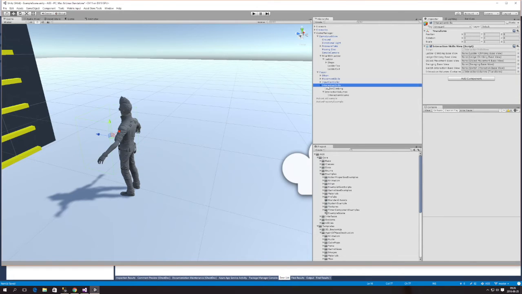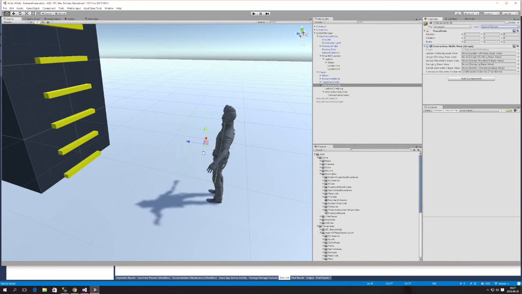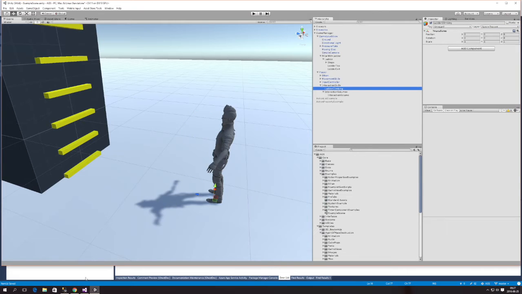Another thing we need to do here is set the layer to ignore raycast for everything here. Otherwise, the raycasts that we are shooting out from the character to identify where we can walk and stuff like that will connect with our new interaction volume here, and we don't want that. Okay, so we are ready with the interaction volume, so let's move on to ladder climbing.